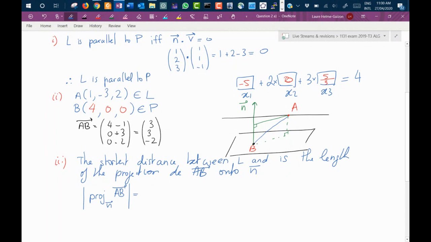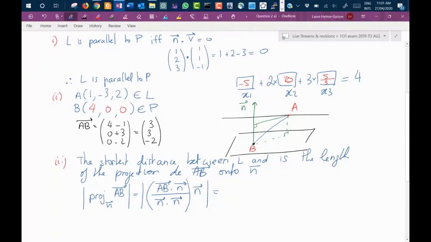And so we have a formula for that. You do the dot product of your two vectors. That's why I like my arrows. I don't like a mix of tilde and arrows. Everything that has an arrow is basically a vector. Then you divide by the dot product of the vector you're projecting on by itself. So that's your projection. That's a number, and then you have this N there. Okay, so that's a number, and this one is a vector.